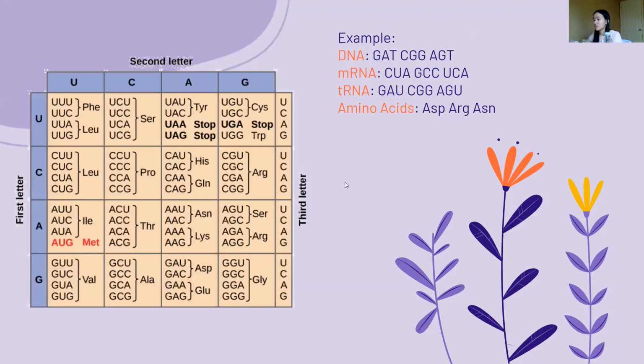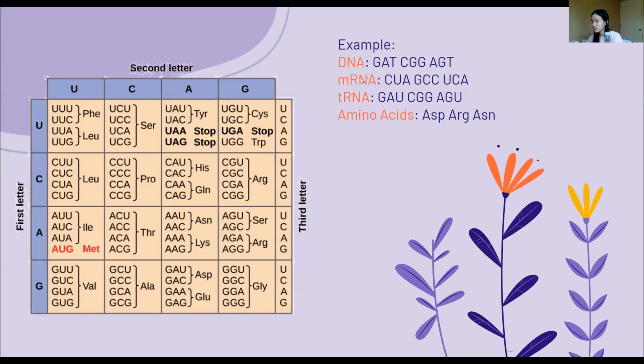Okay, so for an example, just to give you a better idea of how the protein synthesis process works. Let's say we're given this DNA strand, so GAT, CGA, GT. For this example, I'm just going to be looking at the first codon because I guess that's the simplest thing I could do. So first of all, we transcribe it from DNA to mRNA. So again, G pairs with C, A pairs with U, and T pairs with A. That is why we get from GAT to CUA. Same applies for the other codons, but I'm not going to do them.